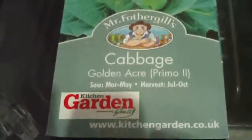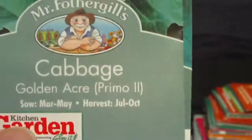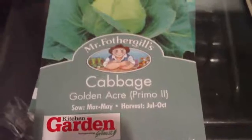Something new I'm going to try next year, and that's maybe grow 1 or 2 cabbage. Now this variety is Golden Acre Primo 2. I'm going by what it says on the back, and it says it's a compact variety, perfect choice for small gardens. So they look nice, so hopefully they'll not be too big. Maybe 1 in a pot, or if I've got one of the bigger ones available, I might get 2, maybe 3 in one of them. So I thought I'd try a bit of cabbage next year, so this is my choice for that.